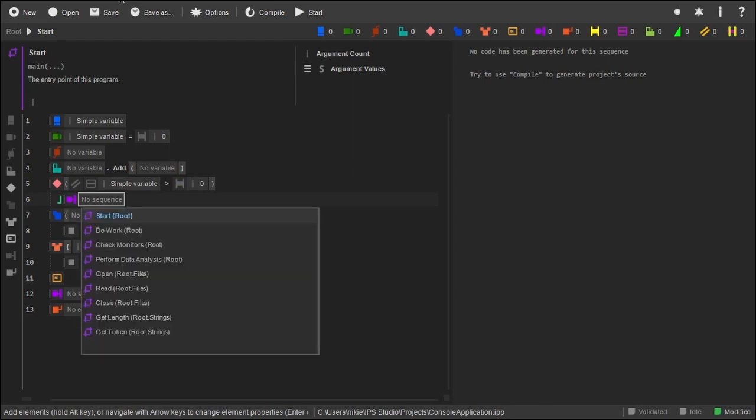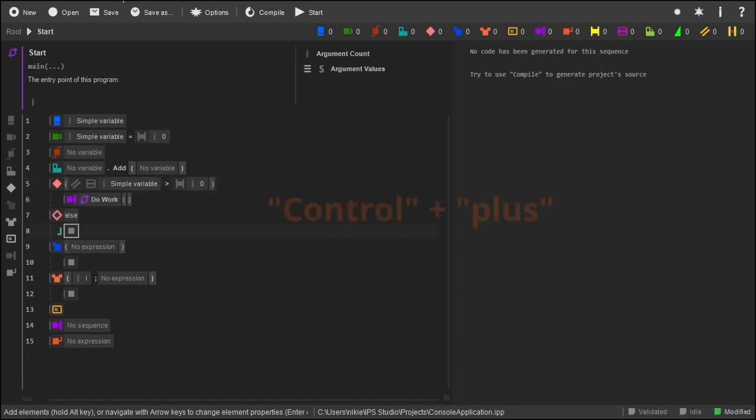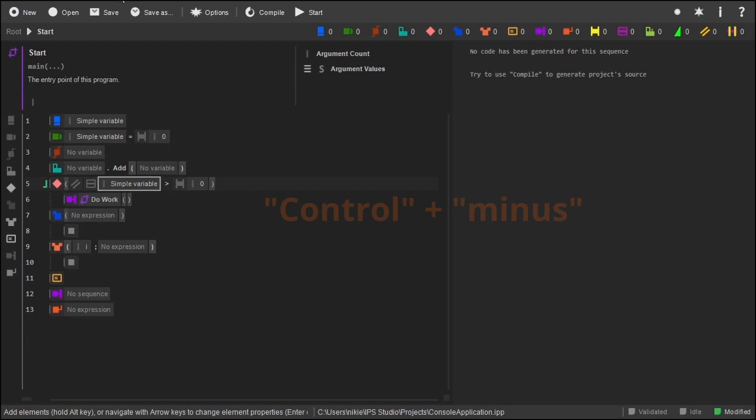Now, we could try to add a call to another sequence. To add an else clause, use the Control and plus key. To remove an empty else clause, use the Control and minus key. We are going to add some calls in the next loops.